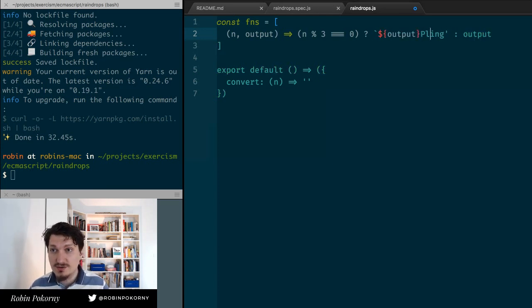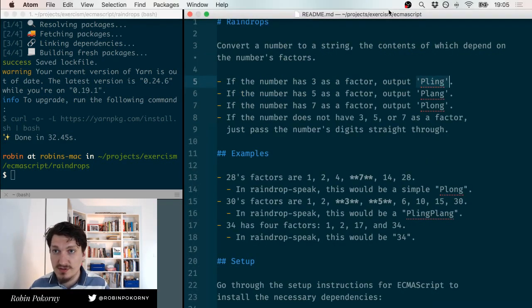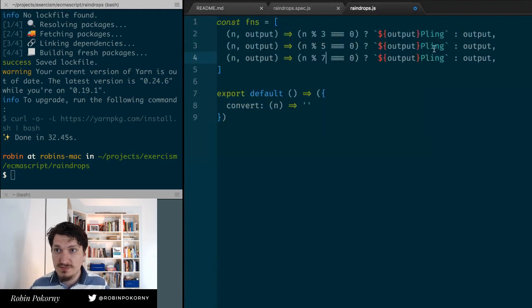So just take output and then append fizz to that, right? That's pretty clear. Now I will copy this 3 times. This one will test for 5, this one will test for 7, and I forgot how it was, bazz. So here would be bazz, right?